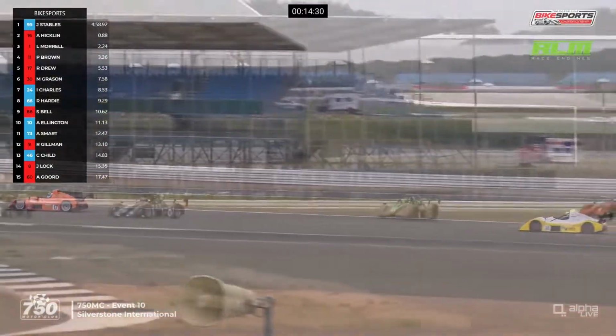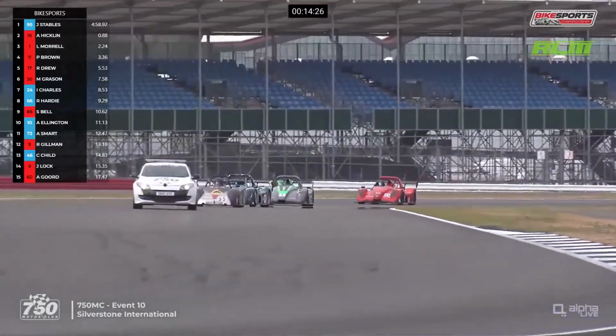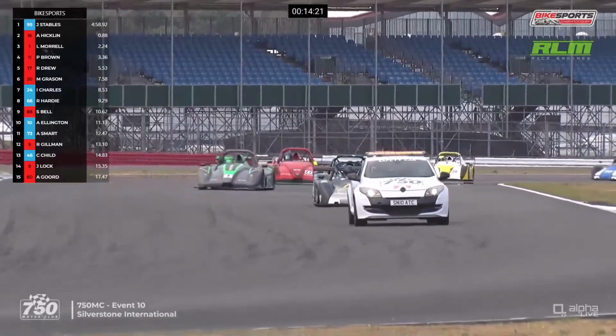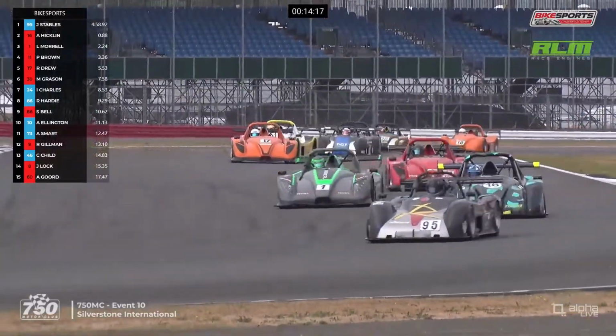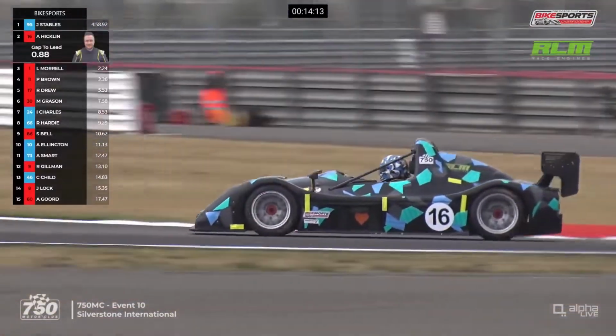Julian Griffiths, who certainly did take the start, he is not there, so I think it might be Julian Griffiths, and it does look like, it is the number... oh no, that's the number 5 car that's being collected. That's Doug Carter. But we know that Julian Griffiths took the start of the race. He's not come through either, so he must be off somewhere else. So that's 4 cars that we've lost on the opening lap.